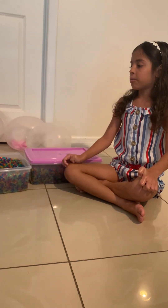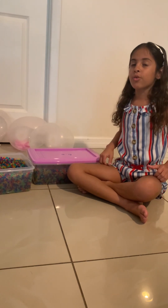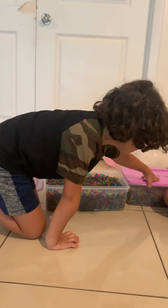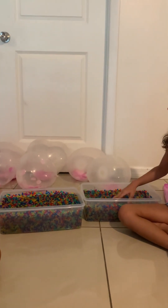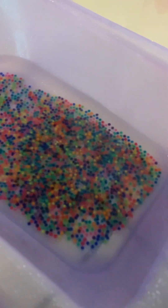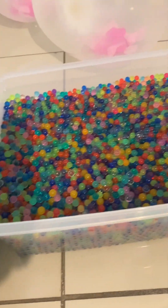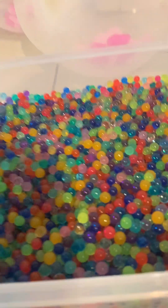My brother's like, it's not fair that you have so much. And I said, you shouldn't have asked for it — he asked for a Pokemon Lego thing. This is how it looks like — this is how it looks big. Some of these are a little bit big, but this one's all perfectly big. Those were the size of small. Mommy can come a little closer — say big, medium, and large. So that's small, that's medium, and this one over here is large. If you zoom in a little they both look the same, but if you look a little closer, some of these are a little bit bigger than the others.